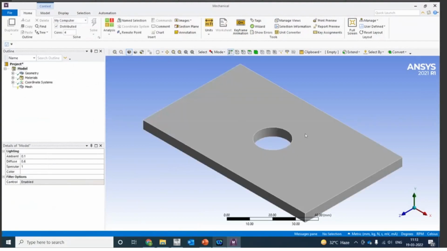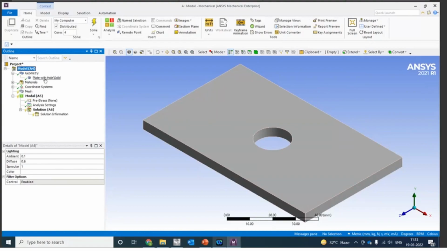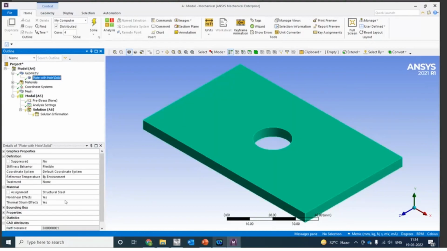Now you can see here, this is one plate, and I have put some hole into this plate. It is the same geometry. You can see this plate with hole. Here in the geometry, you can see the different characteristics of your structure.